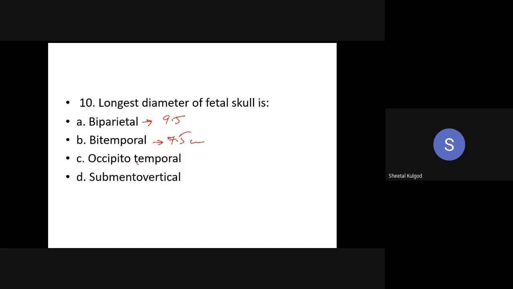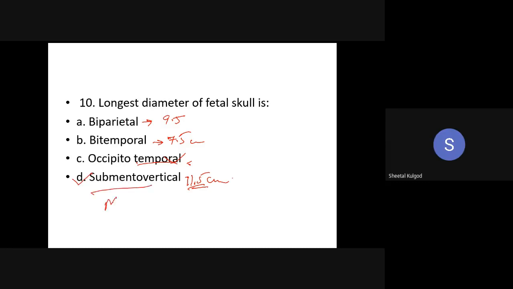Occipitotemporal? There is nothing like occipitotemporal actually. This is a misnomer because it has to be from occiput to either frontal or bregma. So submentovertical is how much? 11.5 centimeters. So amongst the options given here, which is the longest? It is submentovertical. Okay, so this is the right answer for this question.